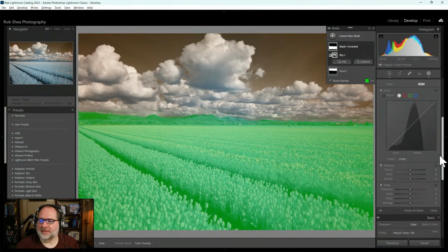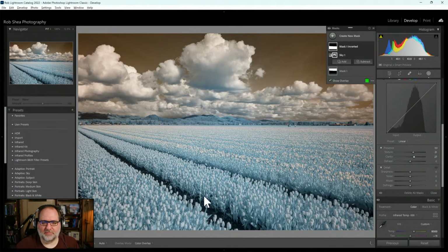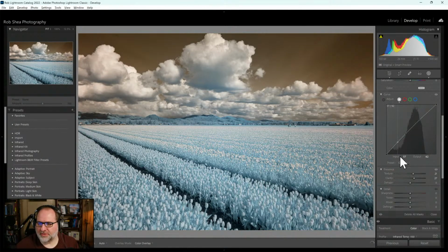And so I could come in and do a little bit of texture, a little bit of clarity, and now we're starting to really see that punch between the rows and the flowers. Let me show you one of the things you can do with the curves here. I can come in and I'm going to drop a couple points.